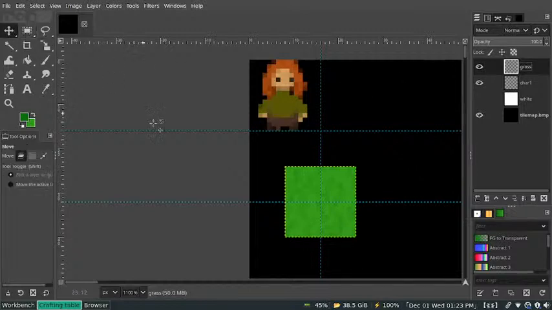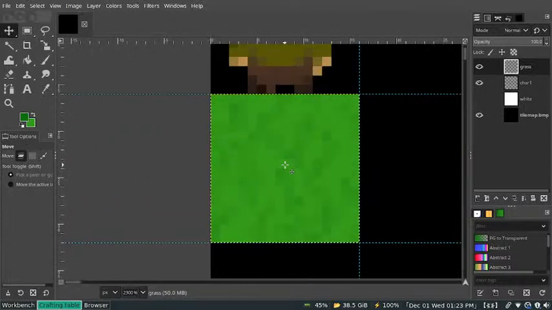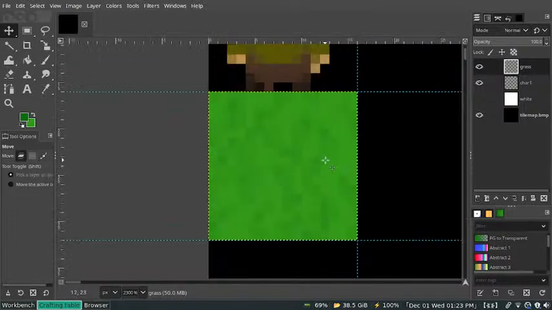I know in Photoshop they have a special tool for this, and I'm pretty sure GIMP also has that, where you can basically offset the picture within this frame by some amount, and it loops back around. But I just do this, and if there's any weird stuff going on inside of here, it doesn't line up perfectly, you can just add in more detail. But for now, I'm gonna keep it this way.